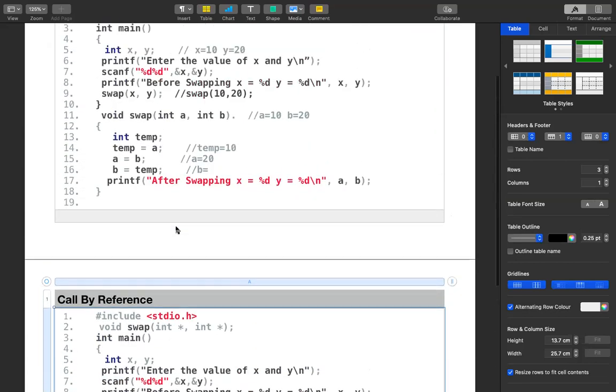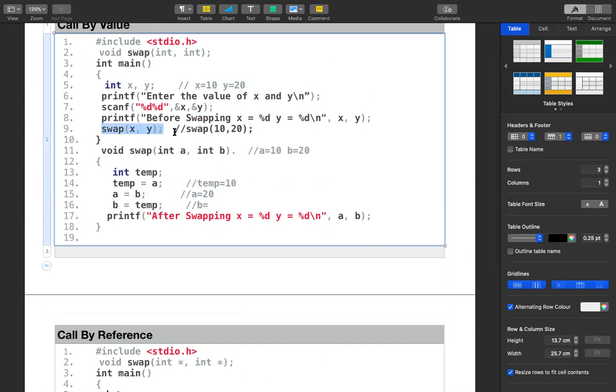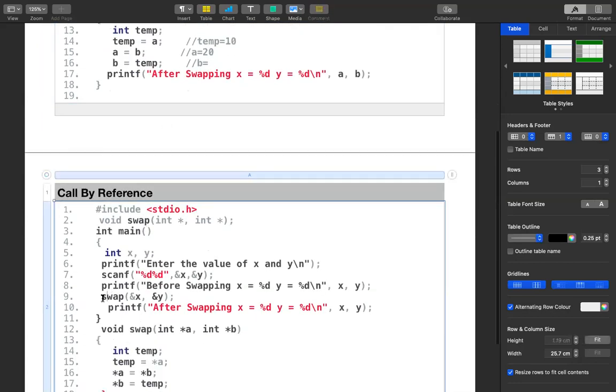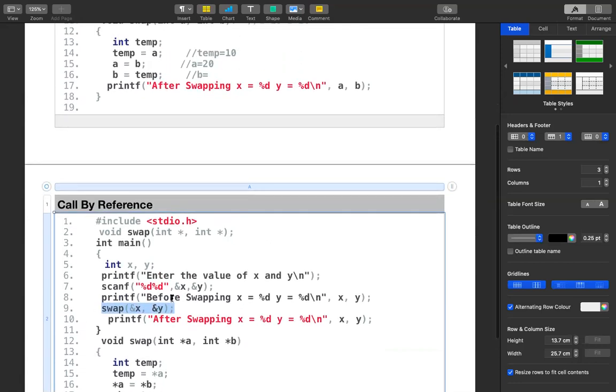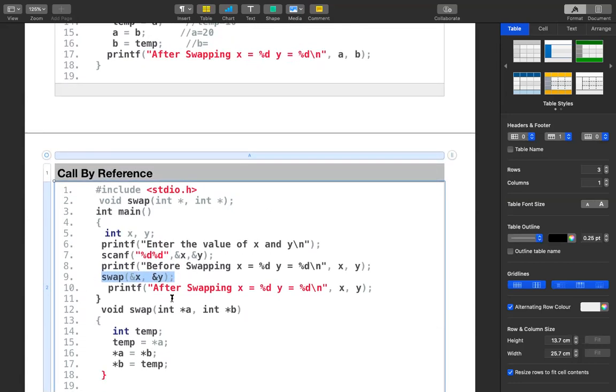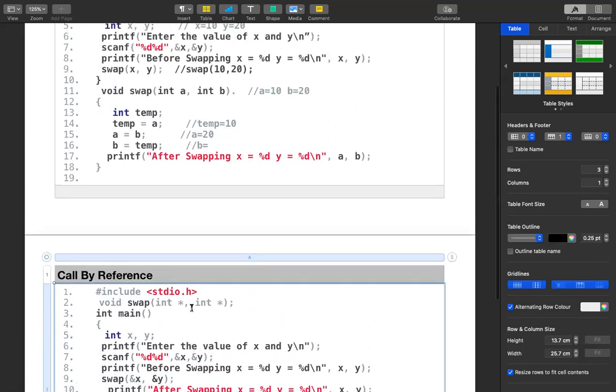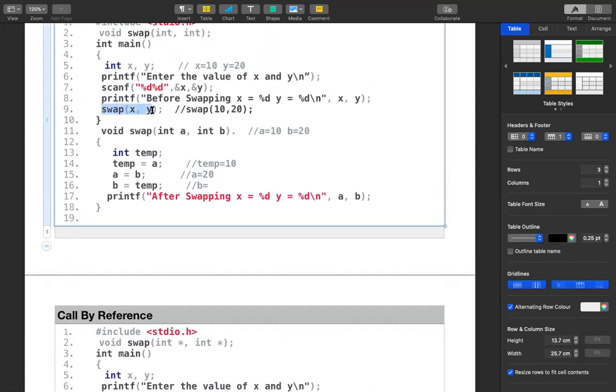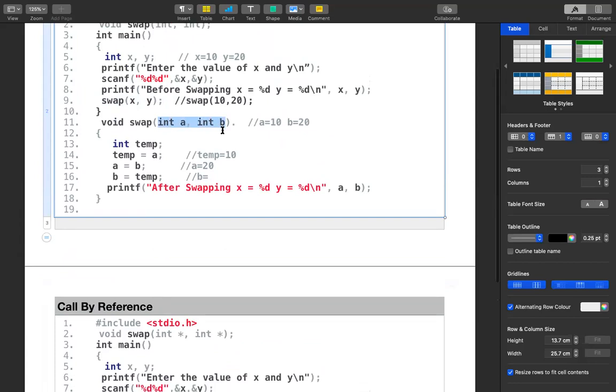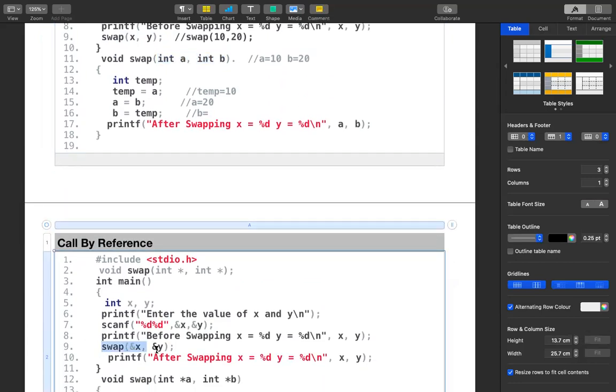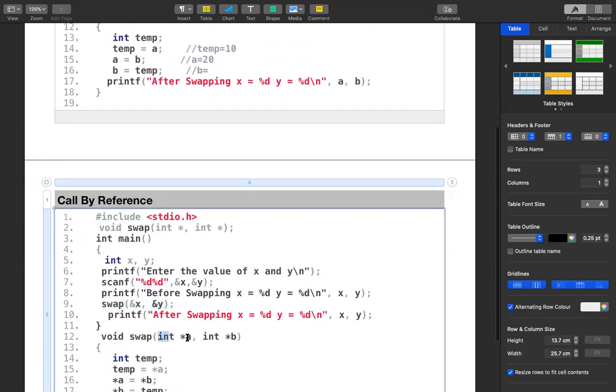Whereas in call by value, we are just directly passing the value. And in call by reference, we are not passing the value, we are passing the address of that particular variable. The actual parameter is an address. If it is an address, then it cannot be received in a normal variable. So the formal parameter should be a pointer variable. What is a pointer? A pointer is a variable which stores the address of another variable. So keep in mind, in call by value you pass a variable and receive it in a normal variable, whereas in call by reference you pass an address, which should be received by a pointer variable.